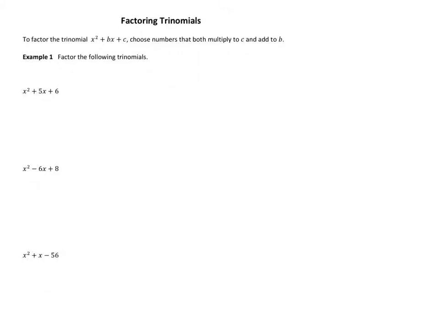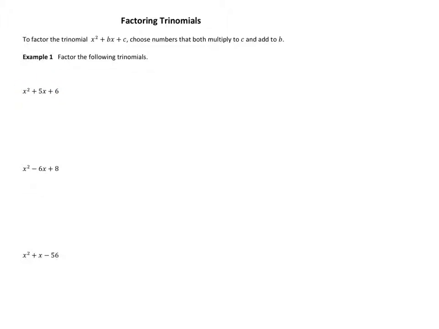So to factor trinomials, so that's going to be polynomials that have three terms, we can use a guess and check approach. So each of the three trinomials in example 1 have this form. And what you can do is look at the values that appear here and here to make guesses as to how to factor this expression.